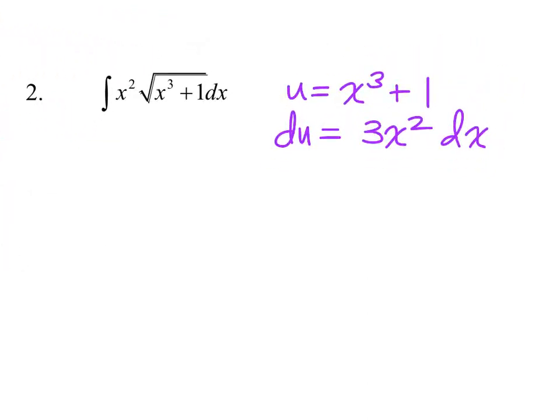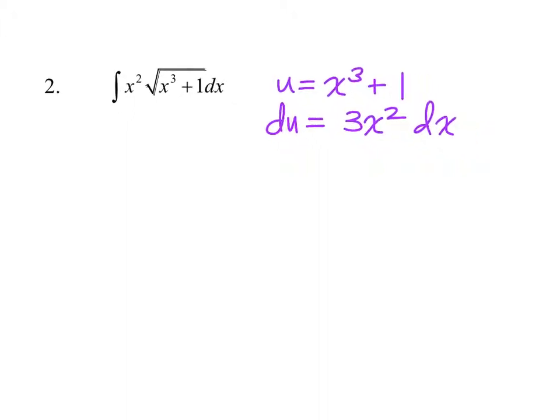All right, so now you're at the diagnosis stage. Everything's diagnostic in this sense. I'm looking at what I have, and I'm looking at what I need. I know that at this moment, I could swap out the x cubed plus 1 for a u. So actually, let me do that. I'm going to leave the x squared there. I'm going to replace the radicand with a u, because I can do that. That's what I defined it as.